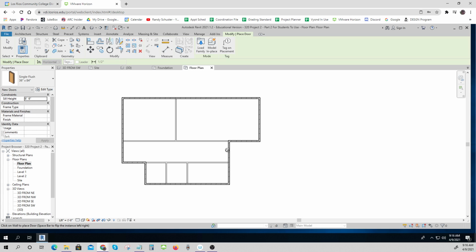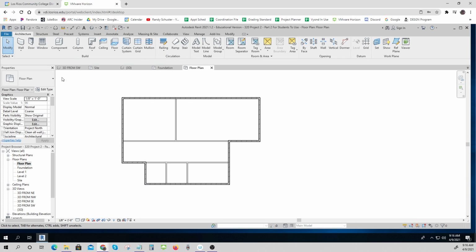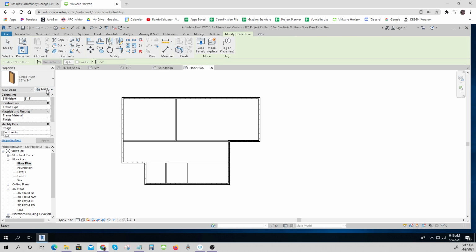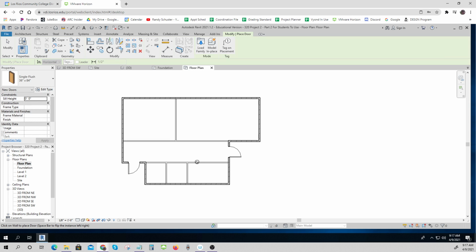And then, of course, I need some doors. I'll put a door in there. And I said I wanted, oh, it is. Oh, I know why. Door. It's got to go on to sill height 0. Sorry. There it goes. There, because I remember I said those had to go outward for a commercial application. And I want a door for my bathroom. And I'll put that right over here. There we go. And then these, I'm going to do something else.